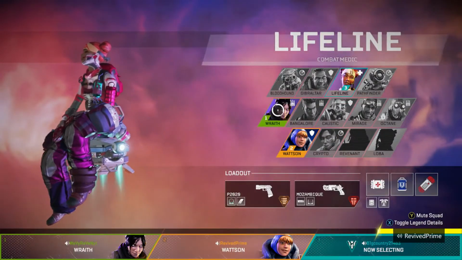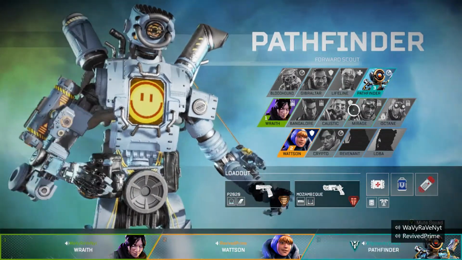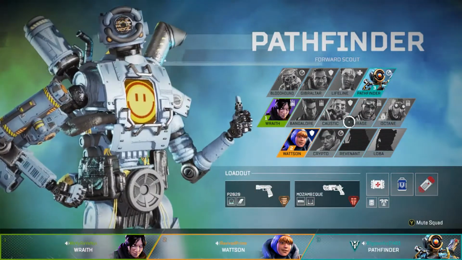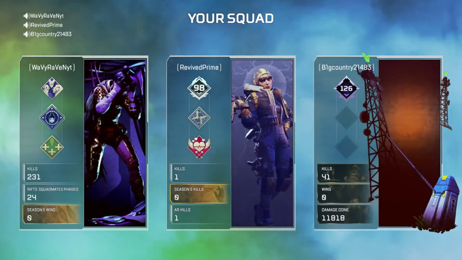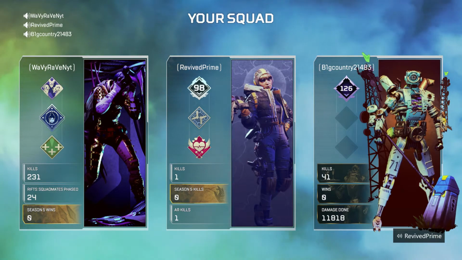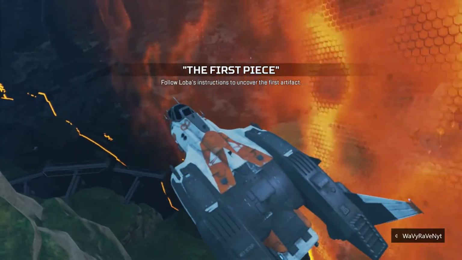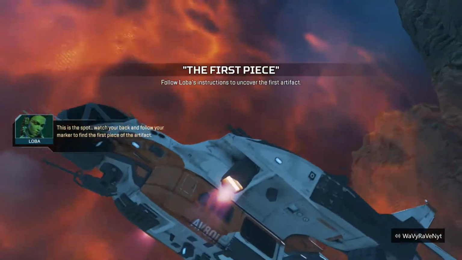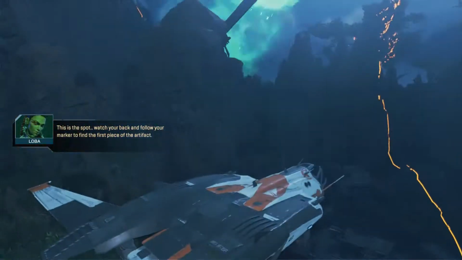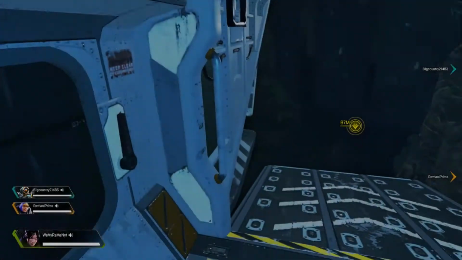A little bit of information: you guys cannot use Revenant or Loba as them being part of this chapter or this little mission here that you guys are playing. And also, you're here to recover an artifact. You're here to get the artifact to bring back to Loba, which is the first piece of this mission, obviously.